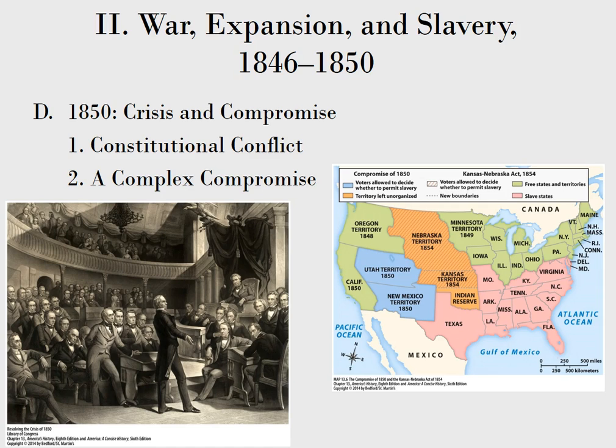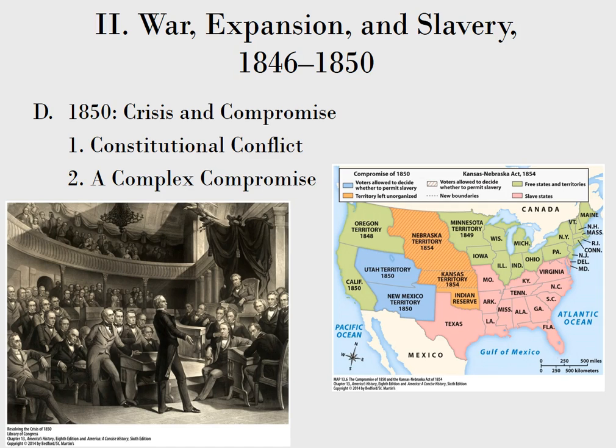Douglas is going to achieve the passage of 5 laws, and it is going to be called the Compromise of 1850. So these 5 things are, first, we're going to have a new Fugitive Slave Act. California is going to be admitted as a free state. Settled boundary disputes between New Mexico and Texas are in favor of New Mexico. So originally Texas thought they deserved part of what is now New Mexico as well. Imagine the size Texas would be then.